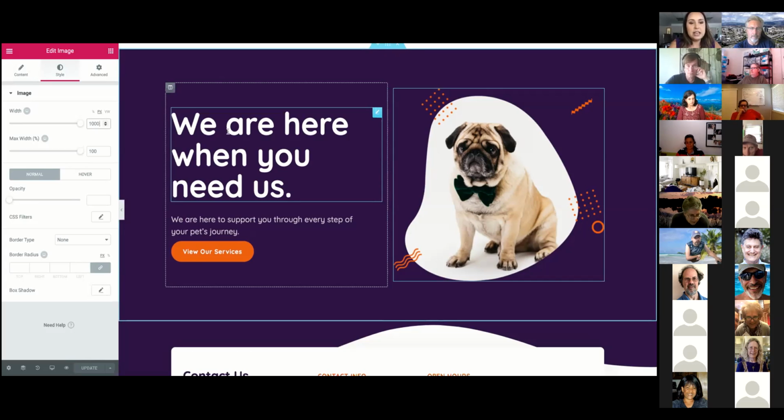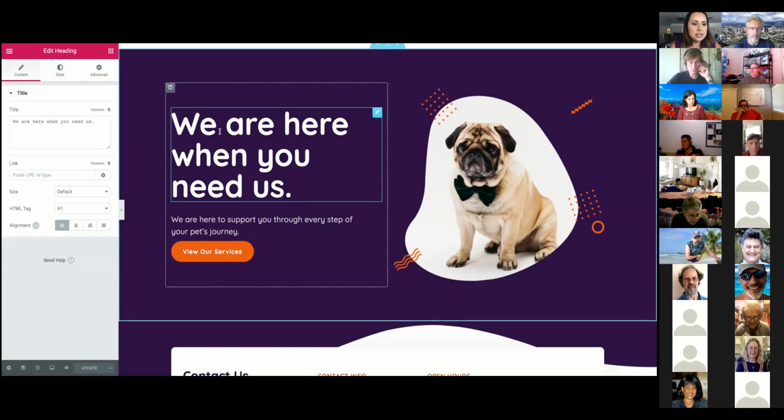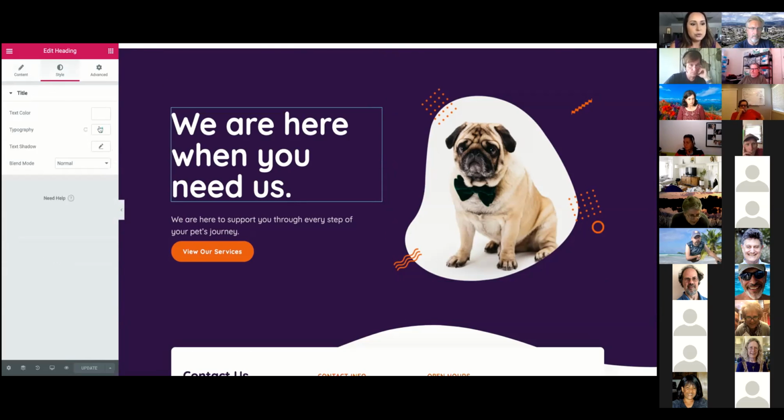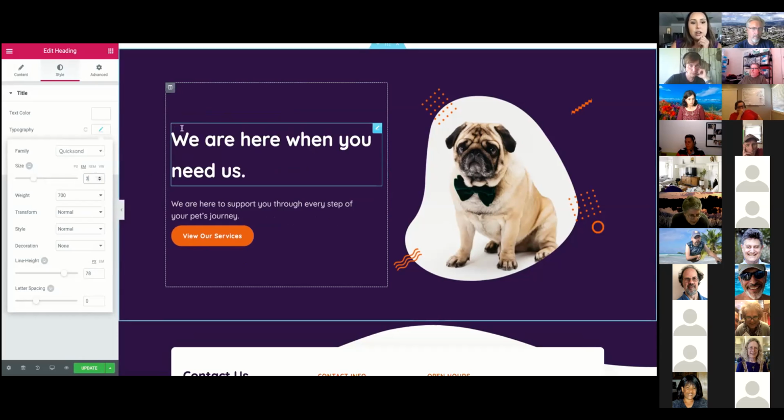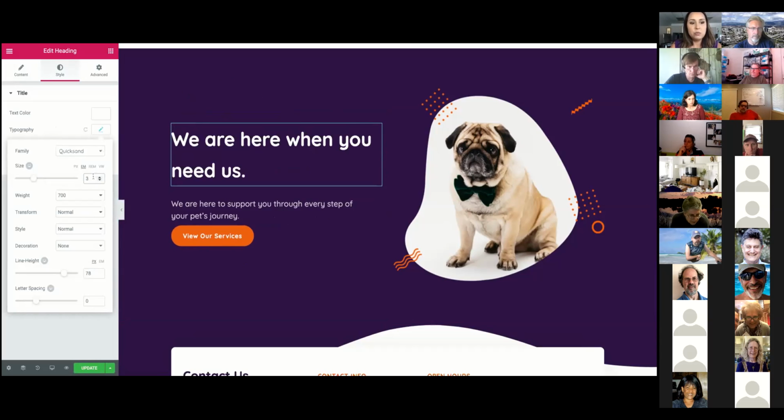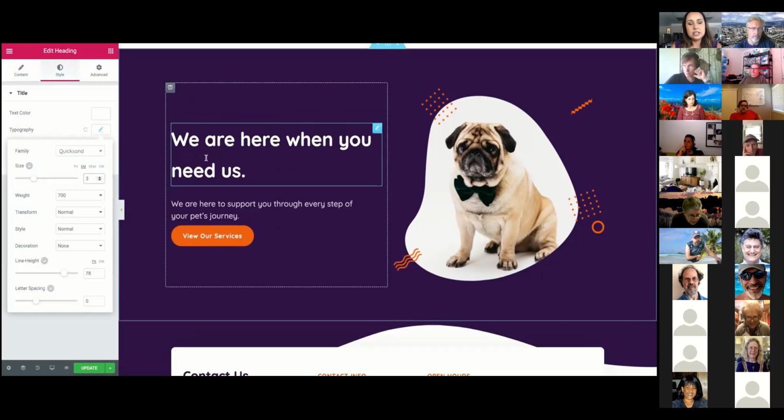So as we can see here, if we were to take this, which is already at pixels, and we set it to Ms, and we change it to, let's say 3, it is going to go based on the settings of CSS that we have for the parent element, which would likely be a div in this case with Elementor. So that is one reason why you would want to use Ms, because it's a little more scalable.